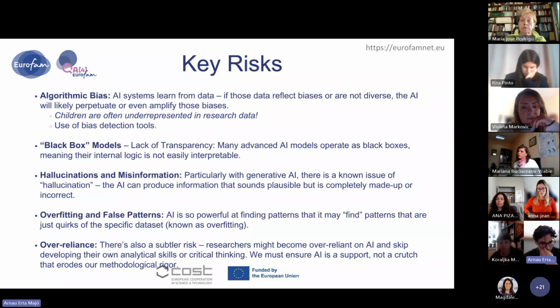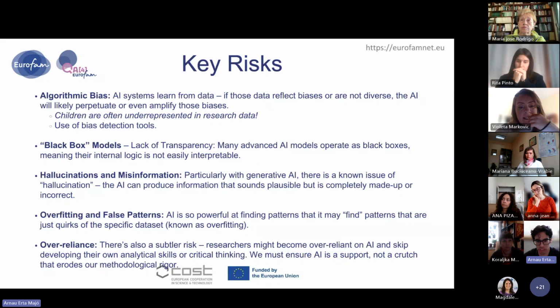And obviously, for me, I think it's less of a risk, that's the overreliance, because this is a very new technology. So obviously very few people who do not work in informatics or the more technical fields will have a very developed competency in this. But over time and advancing in this way, we will have more competence in this.